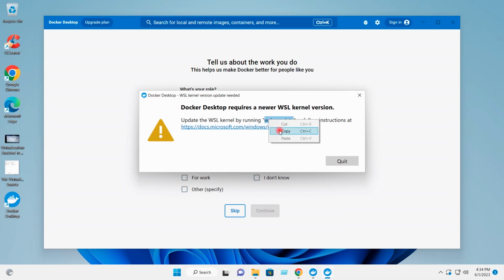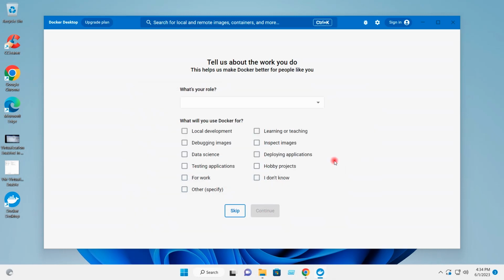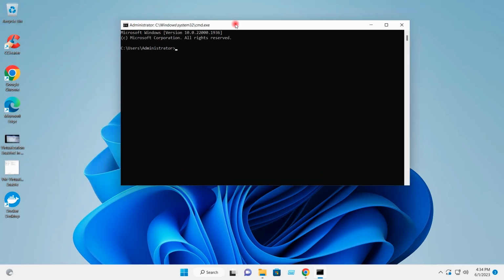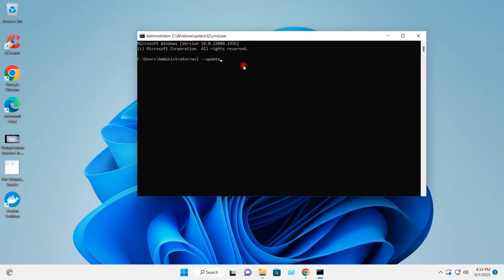I will copy this command and I will go to command prompt and I will give this command to update the WSL. Okay, WSL update completed.